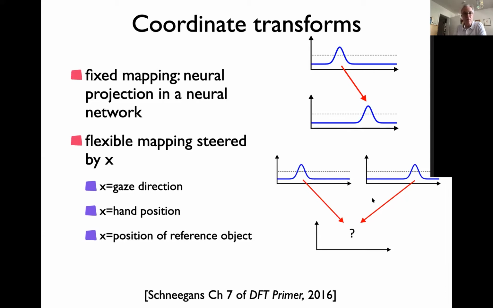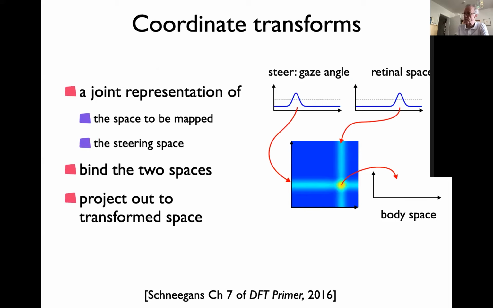And so how can we do that neurally? And the answer to that is that you need binding. What you need to do is represent everything that you want to transform and everything that the transform depends on in a joint space. Then you come back to a feed-forward picture, right? Then you can use a mapping onto a third space to do what you want to do. But that's not enough, because when you have bound that representation, you also need to be able to now select in that representation which subset you're going to currently use. And I'll show you how that goes.